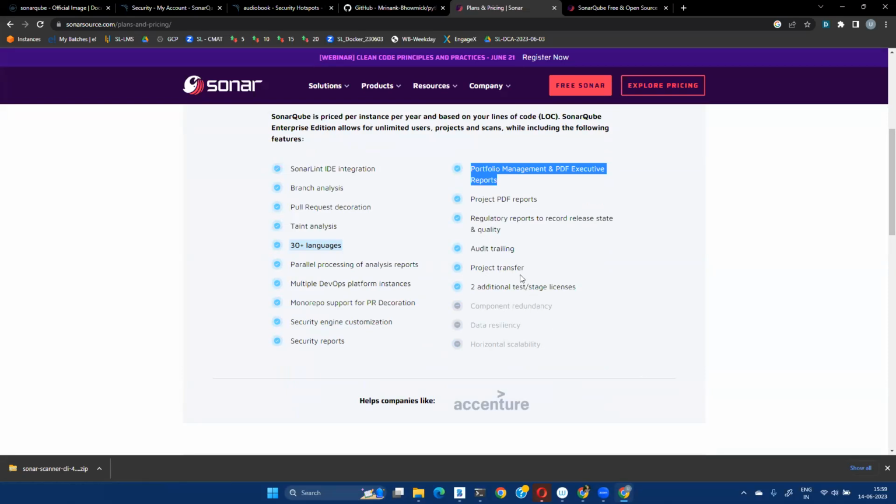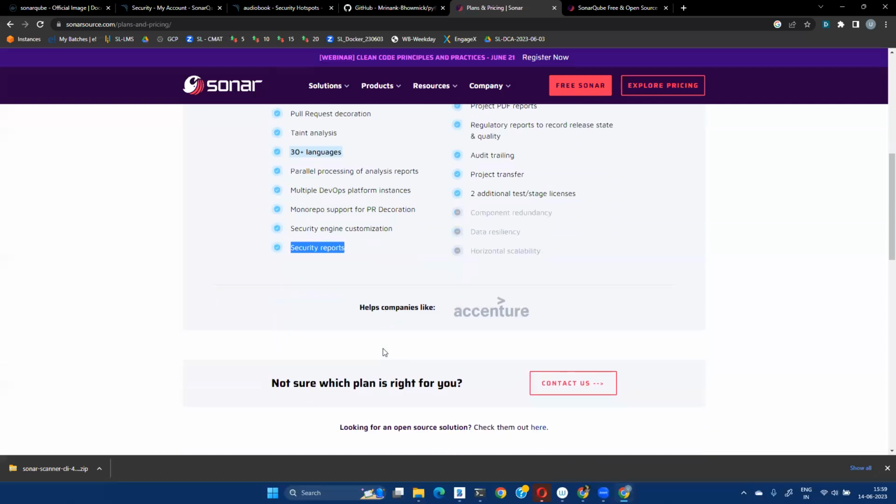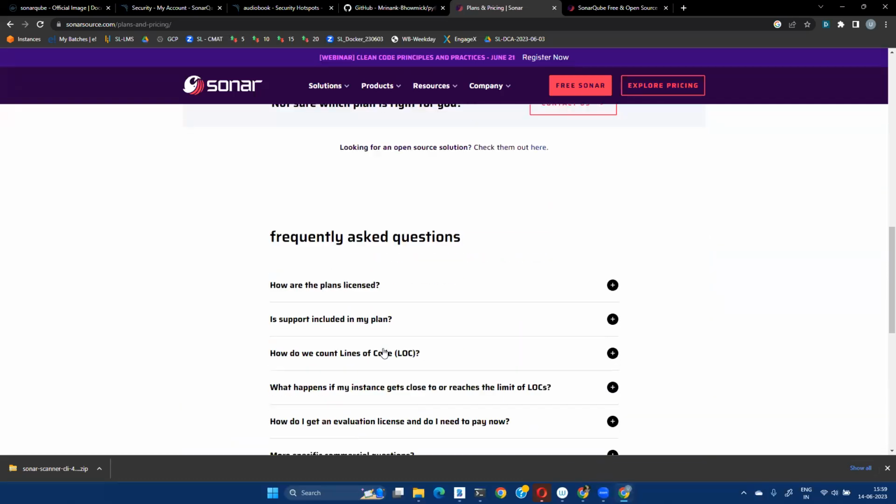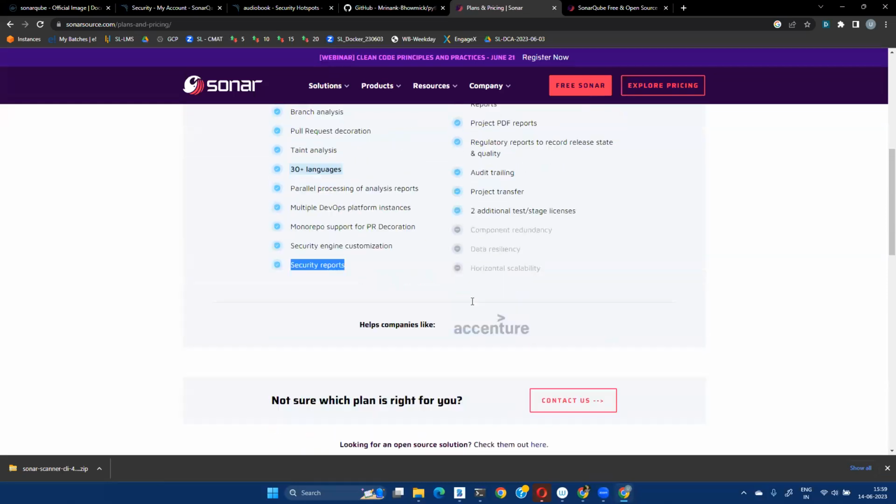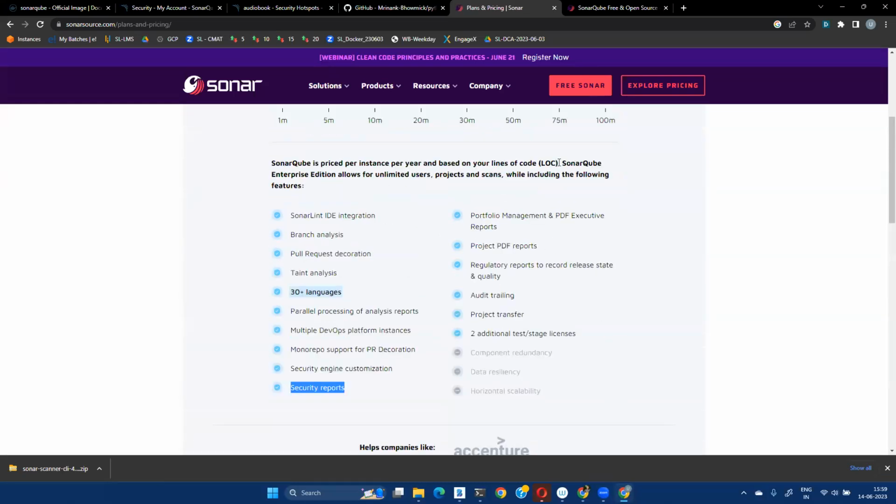Then you can transfer projects from one instance to another instance and generate security reports and things like that. Licensing is counted based on how many lines of code are analyzed. So if your code is huge, your licensing cost can be much larger. Okay, so this is how the licensing works.